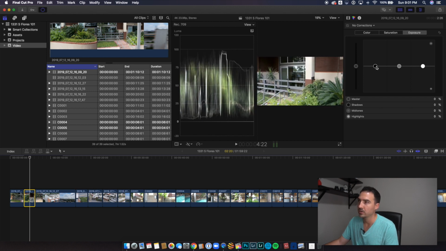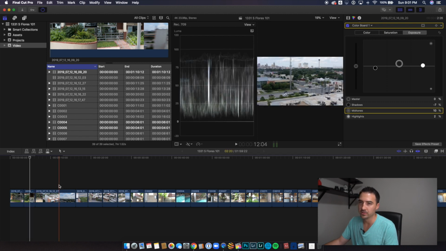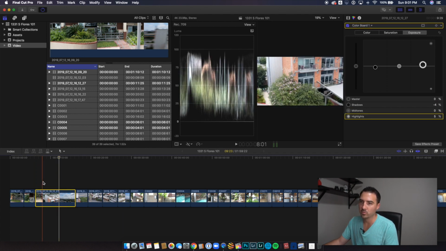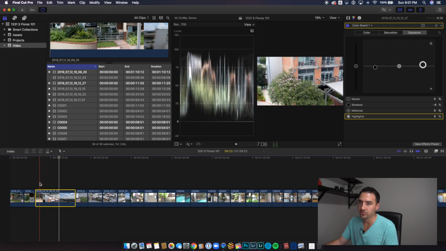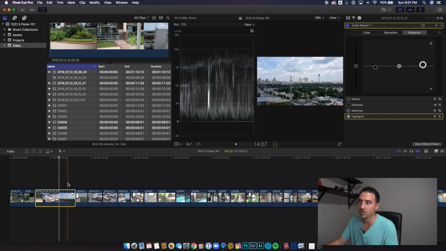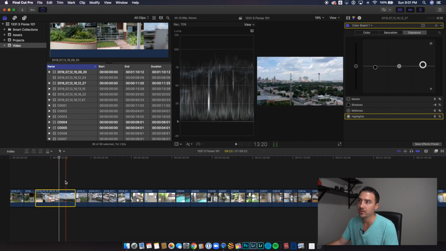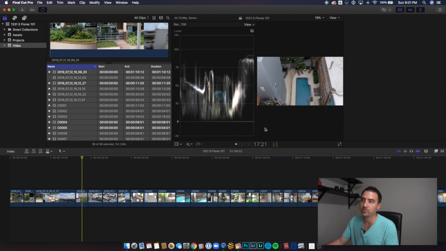So like this one here, it looks like I could bring the darks down a little bit, the lights up maybe a hair, and I'll brighten up the image a little bit. Over here, you can just pull that down, pull that up. And if it's a longer clip, you can drag through here and check to make sure it's all staying within range, and you don't have something that changes in the middle of your scene that would make it look funny.